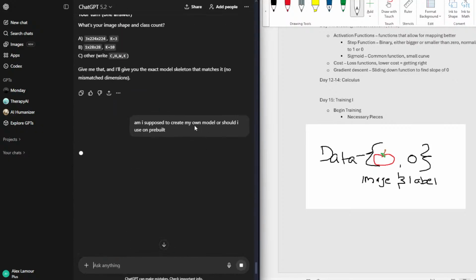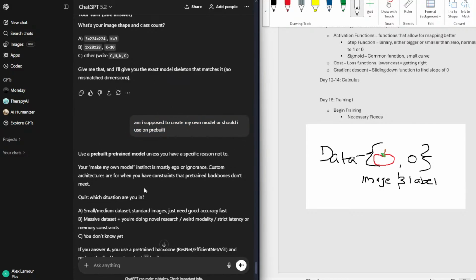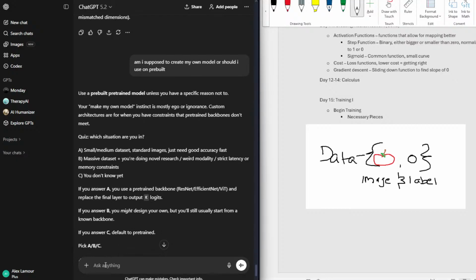So let's figure out if we're just trying to reinvent the wheel here, or if this is actually how it's supposed to be done. Small to medium data set, standard images. Okay, so we're going to use a pre-trained backbone and replace the final layer to output K logits.